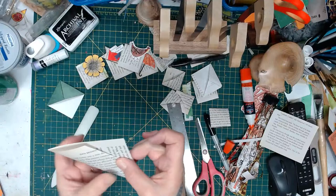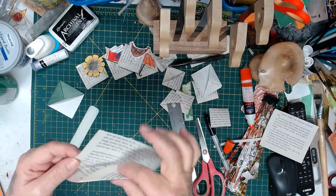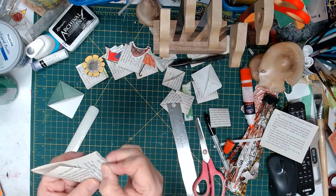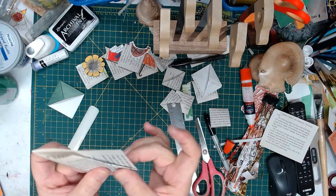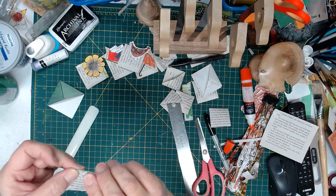Okay, so now we folded that to the center. We fold that up. We take this point and fold it to that point, or corner to the point. And then we take this, now that it's up, and we fold it over this center bar. And it holds it in place. Then we do that on the other side. I turned it upside down because it's just easier for me.